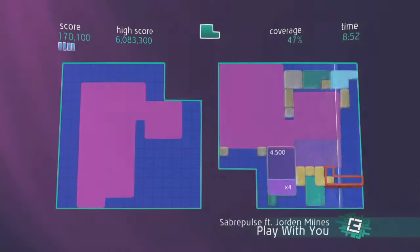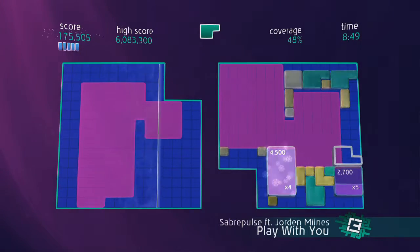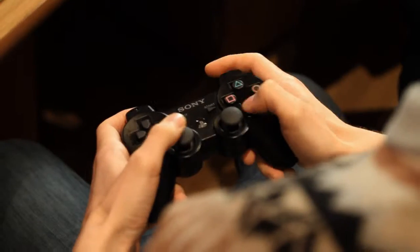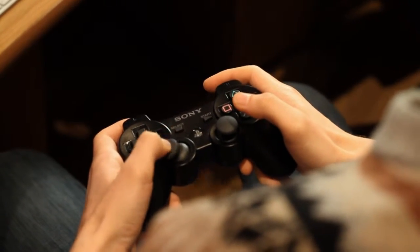I think Chime is a different way of looking at music and listening to it as well. It's almost like a music creation suite within a game, so you're creating new versions of people's tracks, but the artist can look back on them and listen to these versions and think it sounds nothing like the original composition. I was picking up ideas and thinking this is the way it should have been, or this is a different way it could be. I could play the game and then get ideas and then put that into a remix myself.